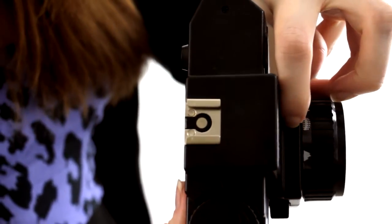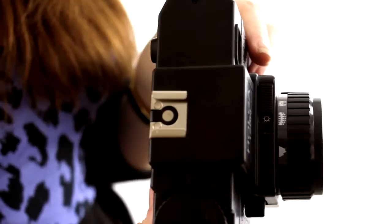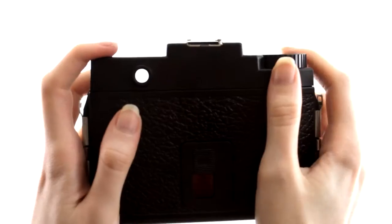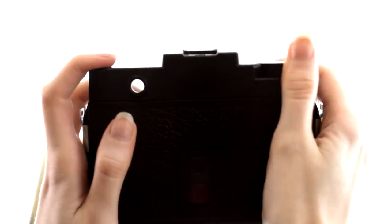It's very easy to operate the Holga. Simply decide whether your weather conditions are sunny or cloudy, how far away your subject is, and take your photo. Once you've taken your image, just wind the film on to its next position. To get the best photos from your Holga, you really do need to use it in sunny conditions. But failing that, use a flash.